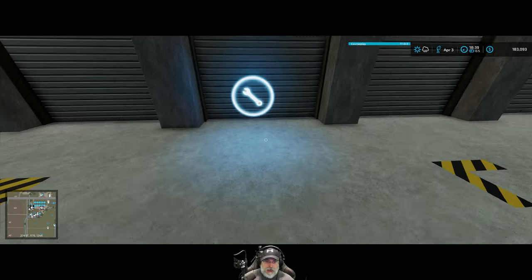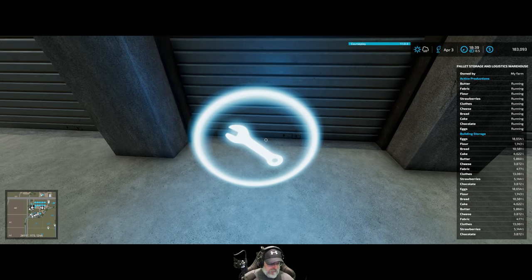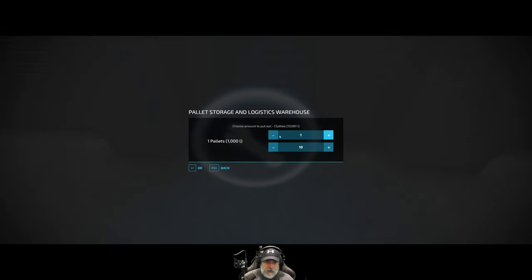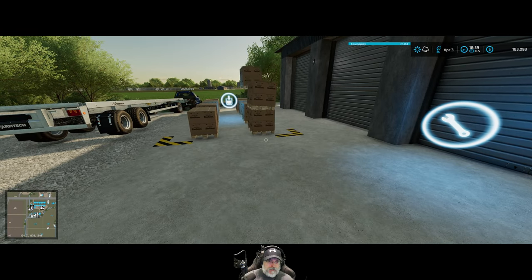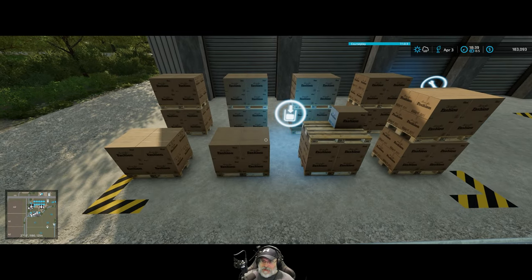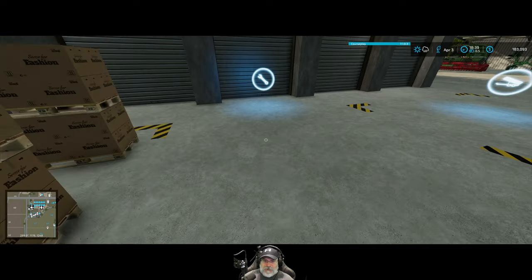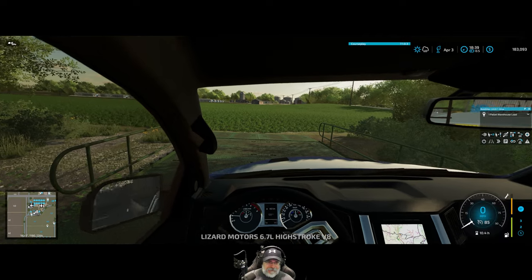So let's go here. And, oh no, I don't have to open that. Just do this. We want to go to close. Click OK and unload all pallets. That's about $140,000 right there, guys. Even more than that, because each pallet is $10,000. Woohoo! Nice. Okay, let's get that loaded. Love it.